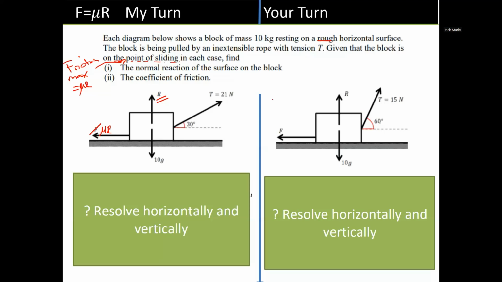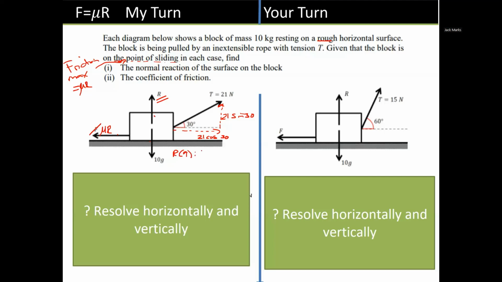Okay, so the usual steps that we've been doing before have been thinking about forces one way and another. So we're not going to do parallel and perpendicular here because look at the arrows that are already in the question. Vertical, vertical, horizontal. So we're going to break this one up because then it will go with the rest of the diagram. So T is 21, so this is 21 sine 30 then. And then this one here must be 21 cos 30. And I'm going to make my equations, but before I jump in, I'll make a vertical equation first because it's about the normal reaction. So let's do that one first. So let's do a vertical one.